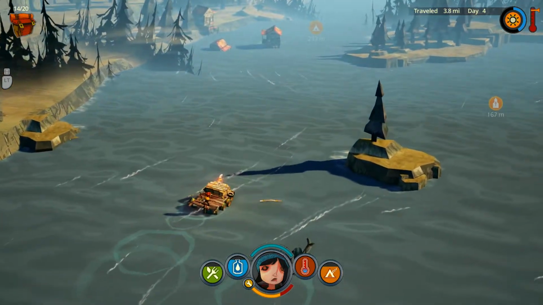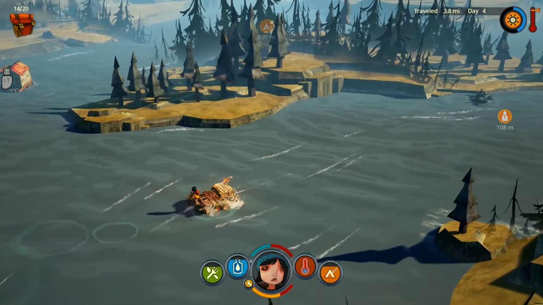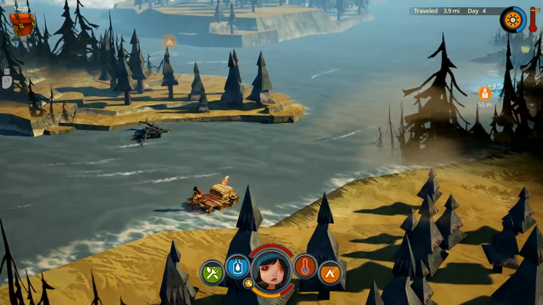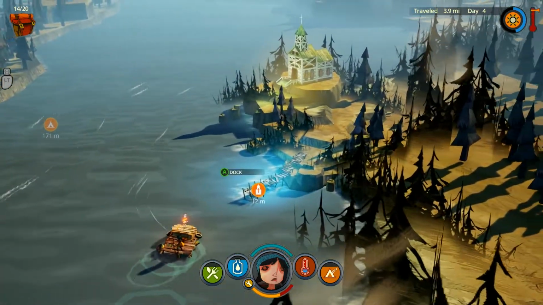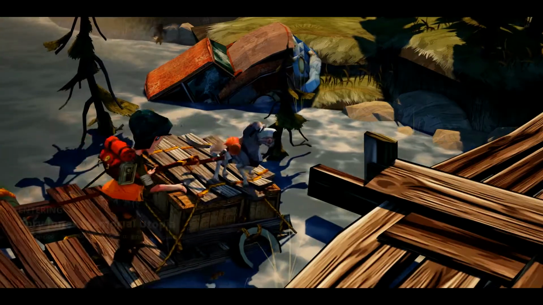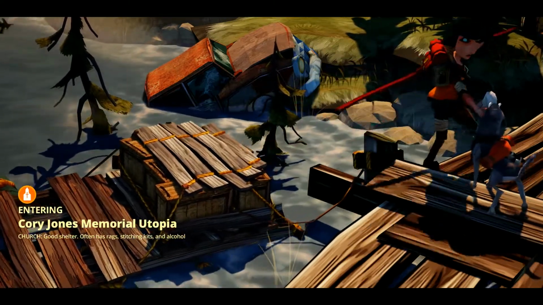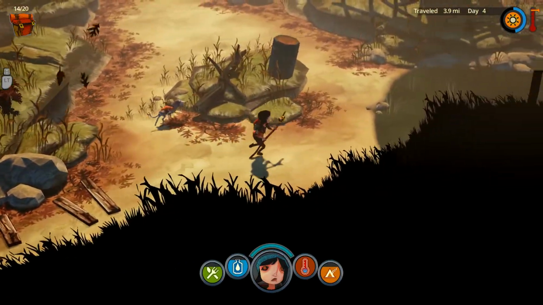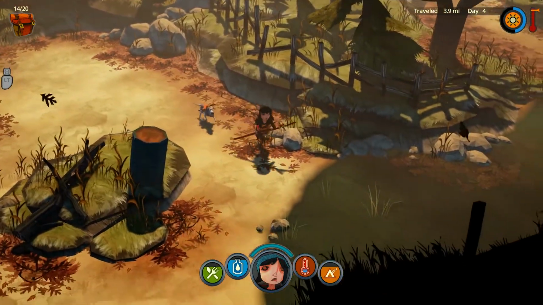So it might be worth keeping our eyes peeled for a marina. And I guess it would also be nice, therefore, to find some more lumber. Don't seem to have an awful lot of it at this point. And in fact, now that I think of it, I'm not entirely sure where the best place to pick those things up are. Corey Jones Memorial Utopia often has rags, stitching kits, and alcohol. Stitching kits would be handy. I have many different types of clothes that I can build at the moment.